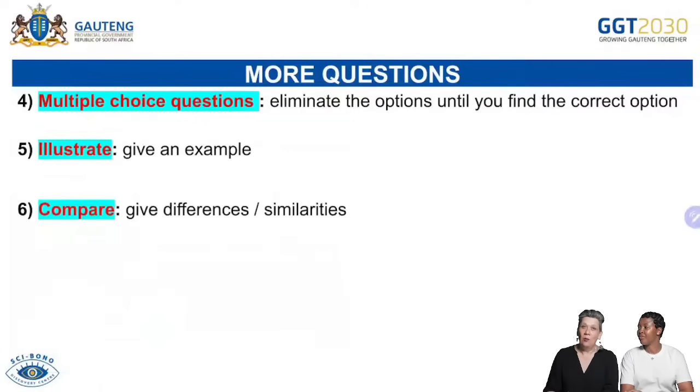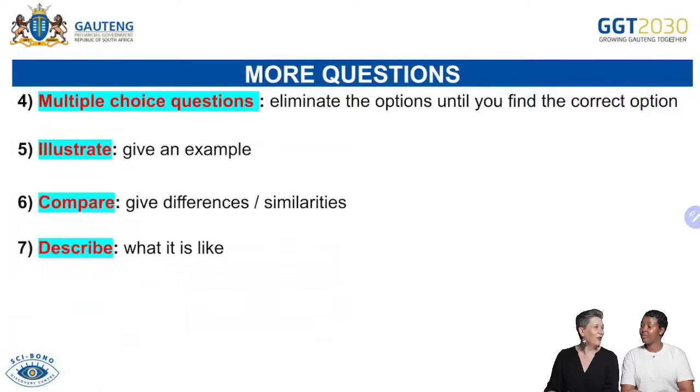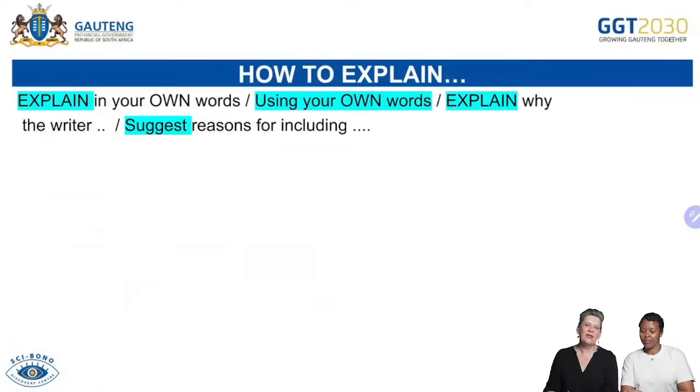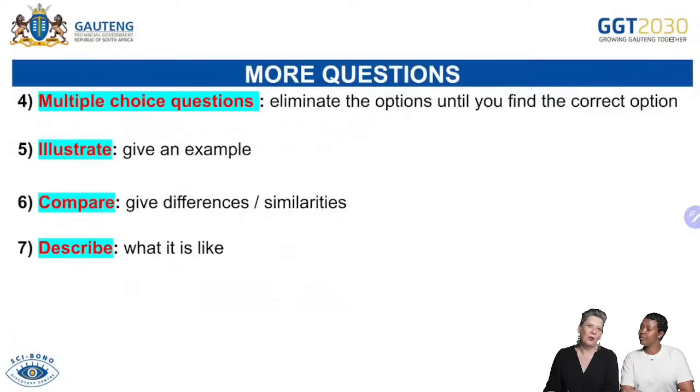Madisha spoke about compare. This is where we focus on similarities or differences. And when you get to the cartoon, we'll show you a good example of that, which we're excited about. We can't wait. Describe, this is where you tell us what something is like. I would suggest you pretend that the person marking your paper can't see what you see, and that's like when you have to describe everything to us.